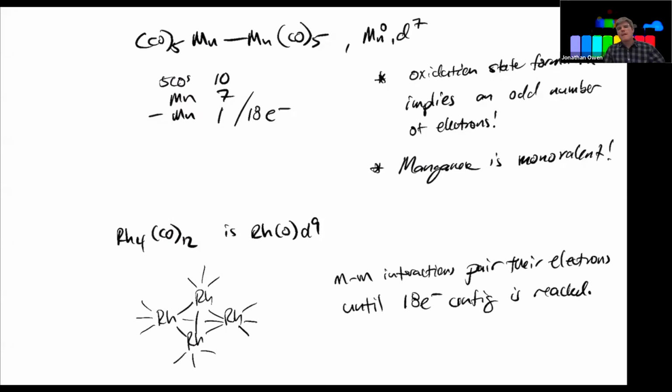So if you wanted to ask, well, how many unpaired spins do we have here? You just count the number of electrons needed to get to 18, and then the metal centers will pair up their electrons until that's achieved. So when you're looking at metal-metal bonded complexes, you might draw more than one metal-metal bond. You might draw a metal-metal double bond to raise the total electron count of the metal centers to 18. Sometimes people just draw metal-metal bonds in there because it makes the drawing look nice.